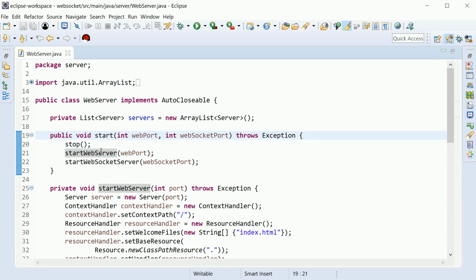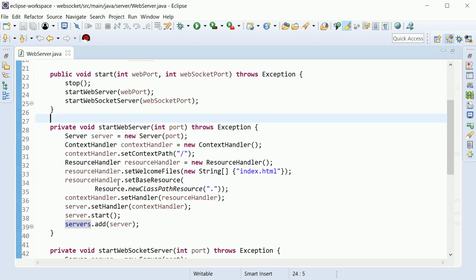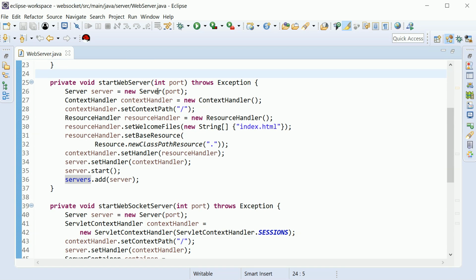Now, my web server is starting 2 servers. So when it starts, first it will stop. It has a list of servers, and when it's starting the web server for delivering static content, it's creating a Jetty web server to listen on this port, and it's creating a context handler to publish some handlers that will handle all the incoming requests starting with this prefix, and it's creating a resource handler, and this resource handler will have a default file in case you don't specify.